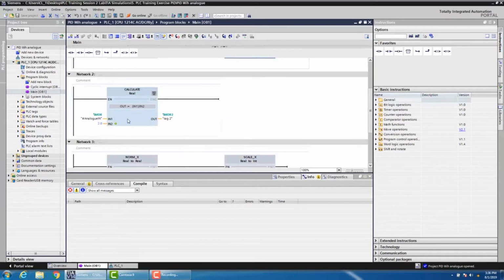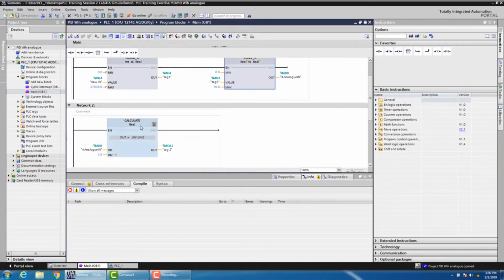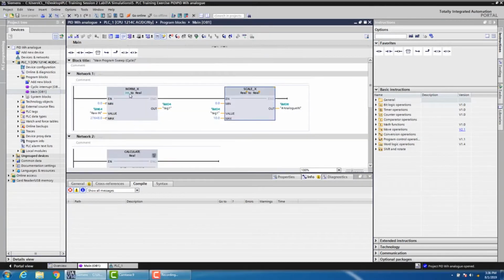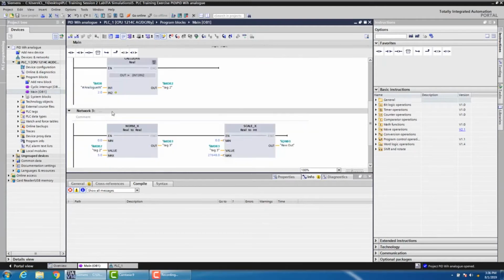So okay, now I have created a run here to calculate the output. I am calculating the output in this run by dividing the analog input by 2, input 1 divided by input 2. So I will be getting 0 to 5 volts in the output for 0 to 10 volts in the input. Now I want to show it to the analog output module, so I will first convert this value to 0 to 1, and then from 0 to 1 I will go to the raw value.